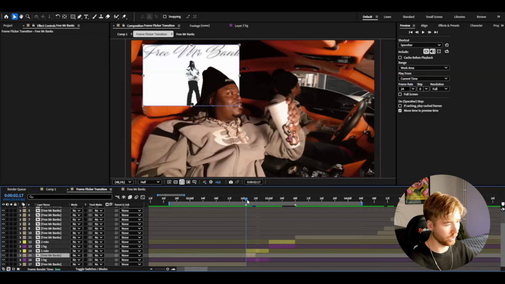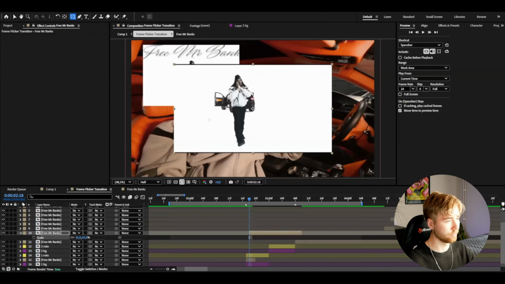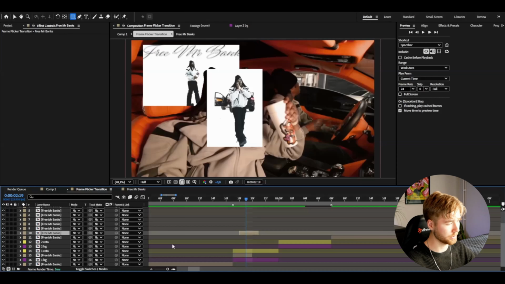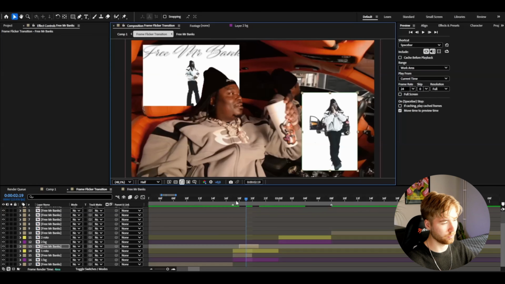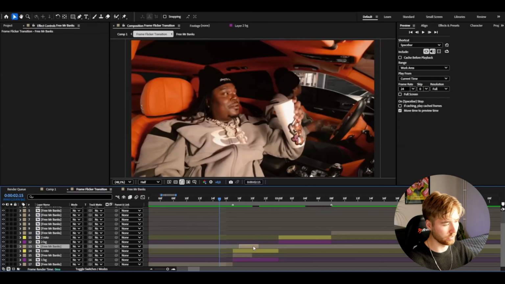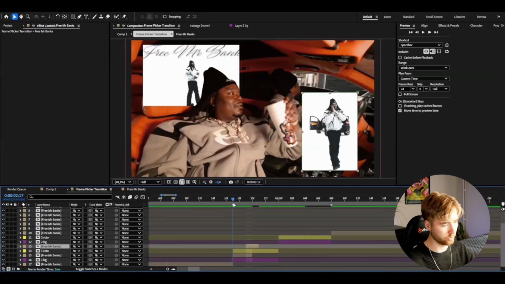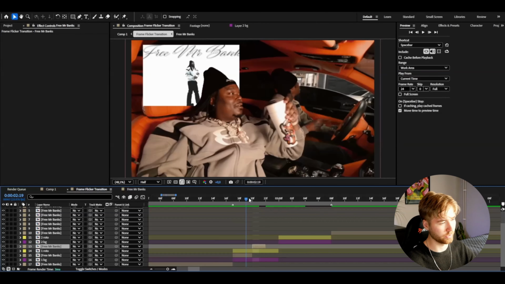I'm gonna set it under the roto brush, just like that. After that, go to the second clip, make it smaller, and then you can have another kind of shape to this, a more vertical one, making this 3 frames as well. Want this to be above the roto brush layer. Set it on some other place, maybe there. Then I'm gonna drag it a little bit later in. I'm gonna drag it down to 2 frames now instead. Thought this looked the best. So transitioning from this to this.